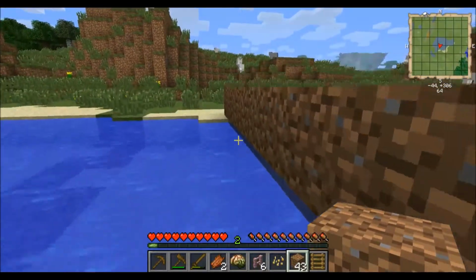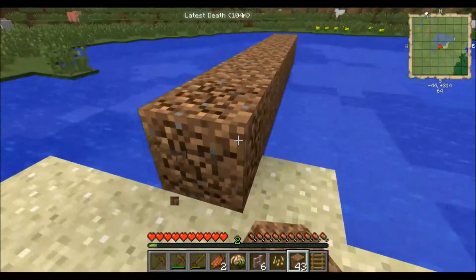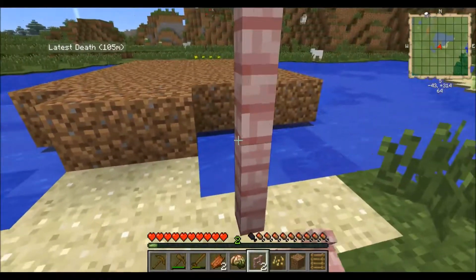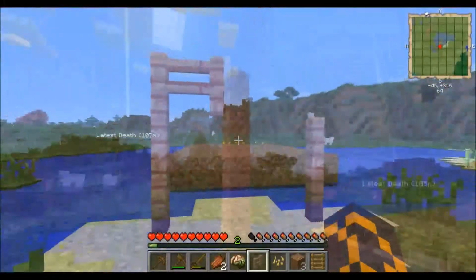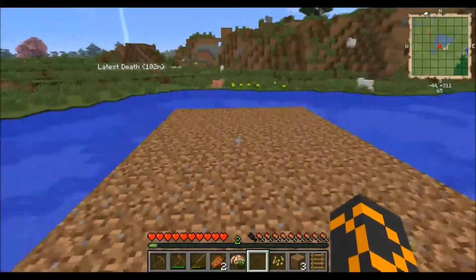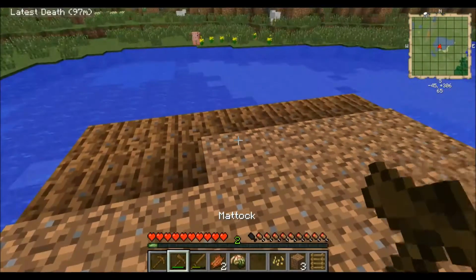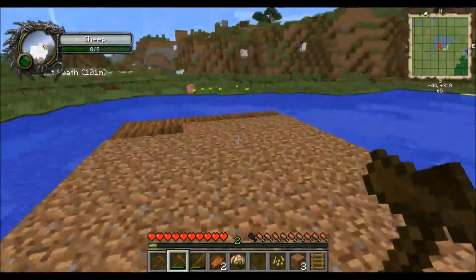So I'm just going to build out a dirt platform here, and I think I'm going to cut this out, and I'll be right back. Alright, so I've just built a little platform here. And the idea is that I'm going to till this, so let's actually get started with that. And I'm going to build a fence around this later. And of course there's also this entrance.